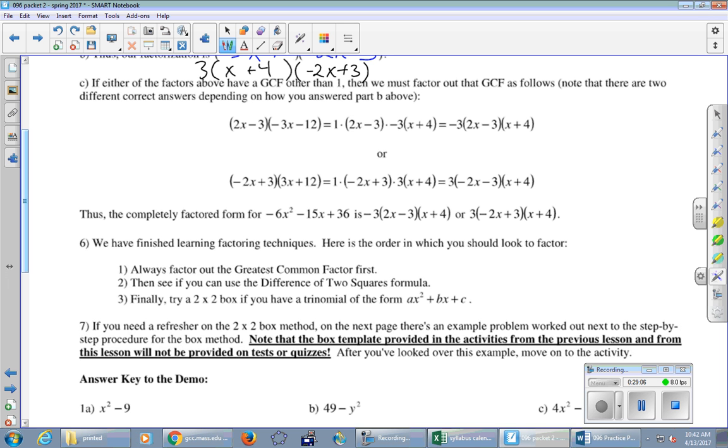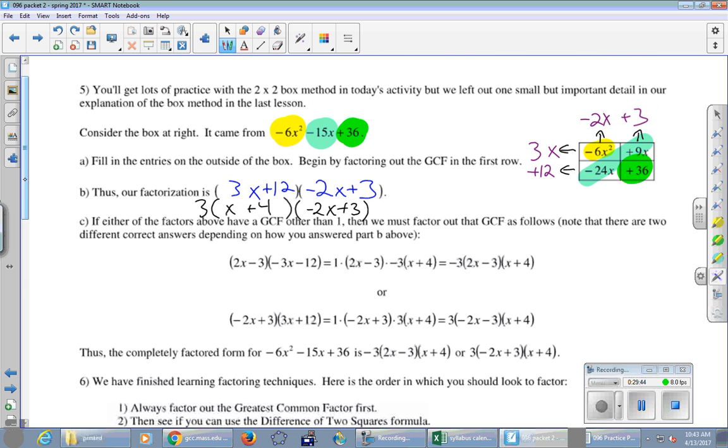All right, second thing, see if you can use the difference of two squares formula, DOTS, D-O-T-S. That is always number 2: greatest common factor, then DOTS, and then finally the box method. Try a 2x2 box if we've got one of our trinomials that we've been playing with, okay? Those are the 3 processes. There's a good reason the box one is last. It's the hardest, isn't it? Factoring out greatest common factor is pretty easy. The DOTS formula is pretty easy once you know how to use it. The box method is long, but some students start with the longest technique, and there's no need to do that. All right, let's go in that particular order.